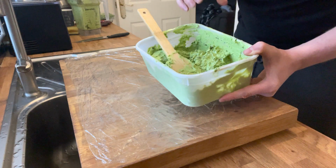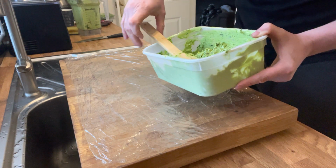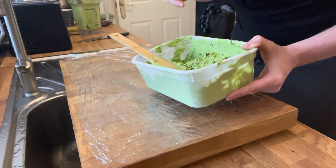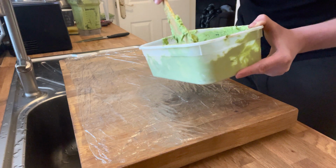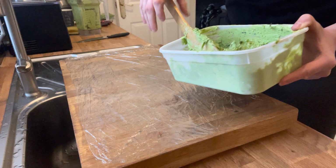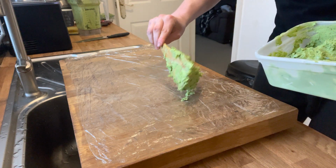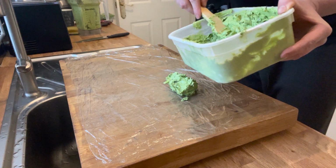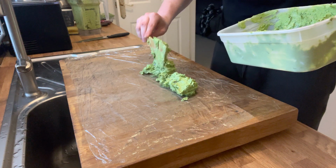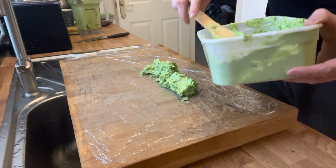Sometimes after blending, the butter can go a bit loose. If it does, just pop it in the fridge for 5 minutes or so just to help it firm up a bit. But you don't want to put it in for too long, because if it sets properly, then you won't be able to roll it. So just stick it down on the cling film. Just make sure you leave a bit of a gap on either side so that you can twist the ends.